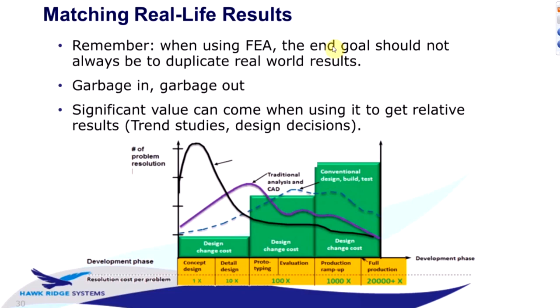If you can accept that there might be some level of error due to differences in the setup, you can still get a lot of value out of your simulation by comparing the results of different designs in the software. After all, that's the main reason why the simulation tools are built into SOLIDWORKS, your design program, so that you can try out all of these different design options very quickly and figure out which one is the best. You may not know within 3% what that stress is really going to be in the real world, but you will know that you made the right choice when you were trying to decide, for example, what gauge of sheet metal to use, or if you needed to add some stiffening brackets.